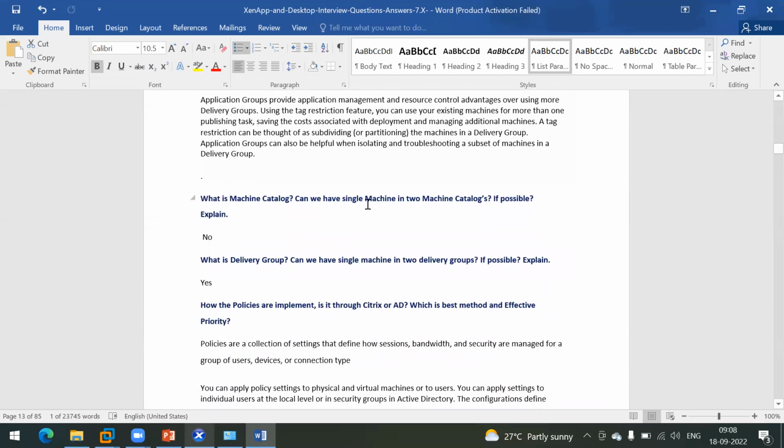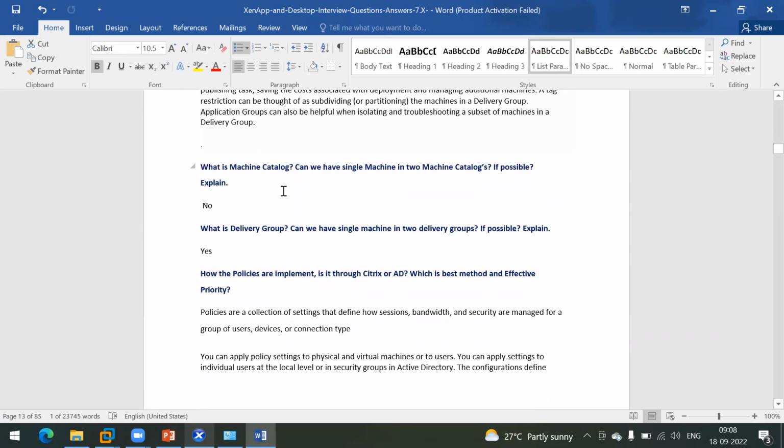So what is a machine catalog? Can we have a single machine catalog with two operating systems? No. Why? Because a machine catalog is basically a set of machines, and we cannot merge two operating systems in a single machine, whether physical or virtual. When we publish the machine, we can publish a single OS only, either server OS or desktop OS. So these are general questions. You can forget the machine catalogs and just suppose: can we have two operating systems in a single machine?